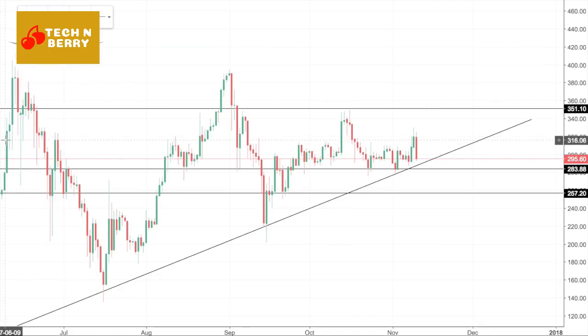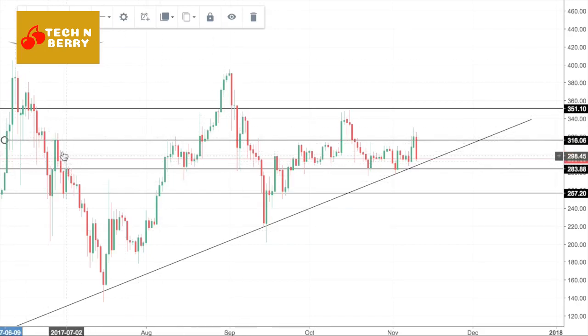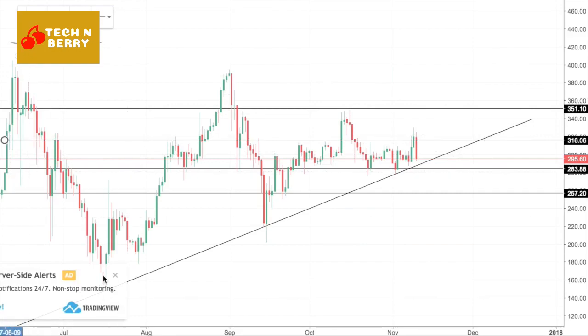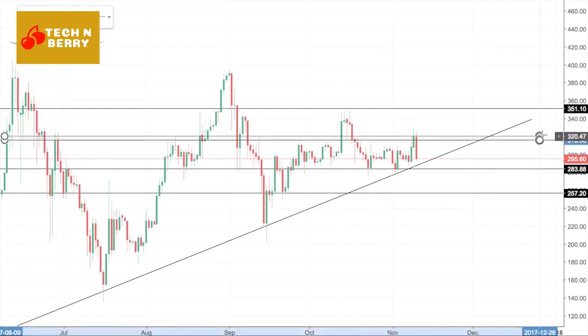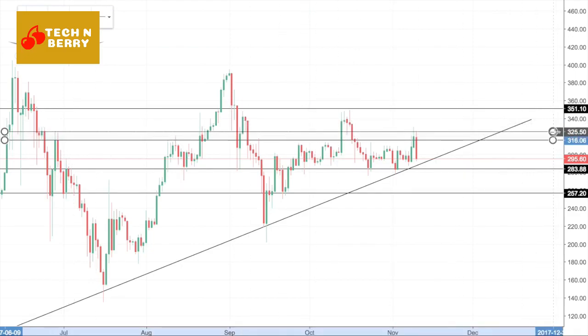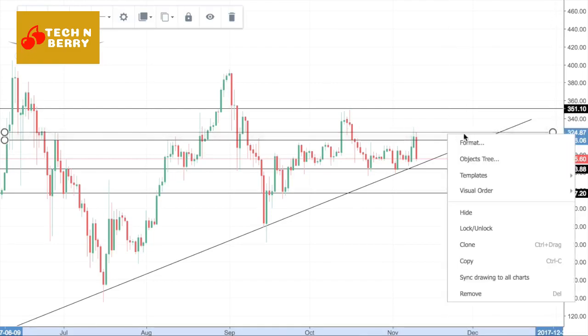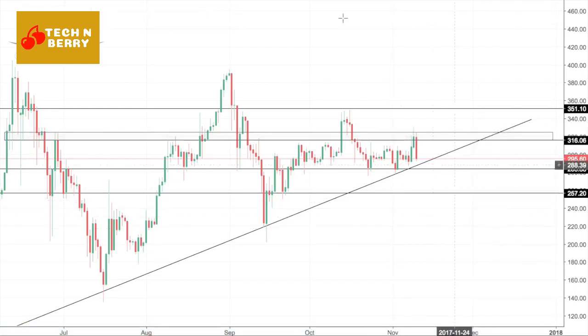Simply set the level here, and because it's based on these 2 candles here, I'm then going to grab the rectangle tool. I'm going to leave this a nice grey colour so it does not affect the chart too much. We will then drag this from the beginning of the horizontal ray, and we will extend this all the way across the chart, finally matching this up with the wicks of the candles here. And there we have our first plotted zone. We can send this to the back to allow the candles to show more clearly.